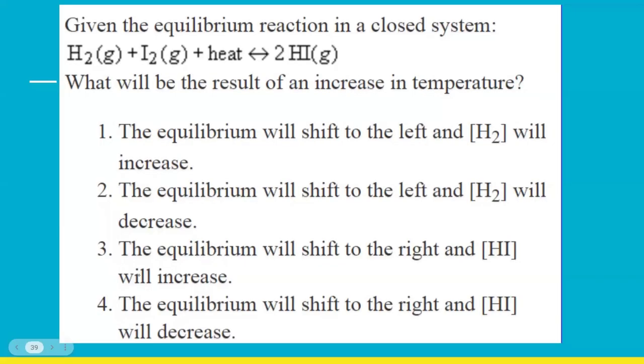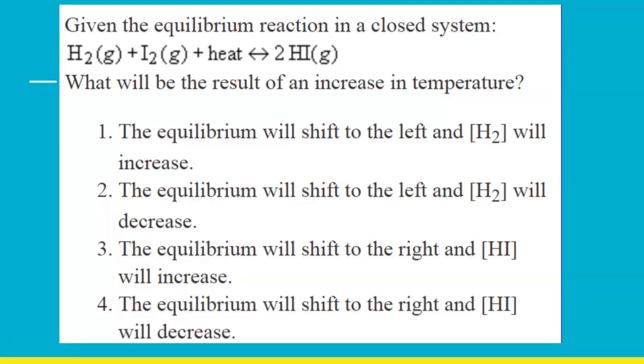All right, now, what would be the result if I increase the temperature in this reaction? If that reaction doesn't look familiar to you, you'll notice that sometimes if you practice Regents questions really a lot, they use the same reactions over and over again. All right, so H2 reacts with I2, so hydrogen gas reacts with iodine gas. You are heating this reaction up to get it to happen, so that heat, you're going to pretend it is a reactant. If it is a reactant and I add more reactant, the reaction should shift forward. So that's a shift to the right.